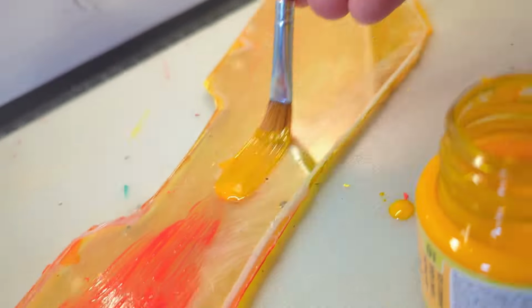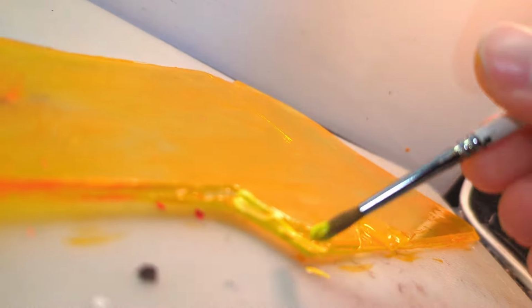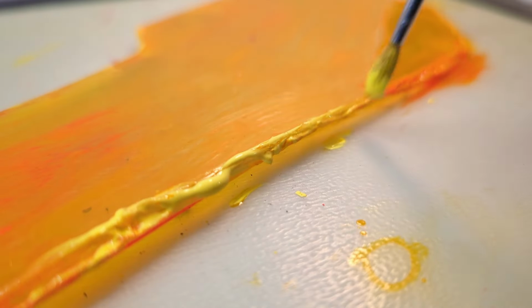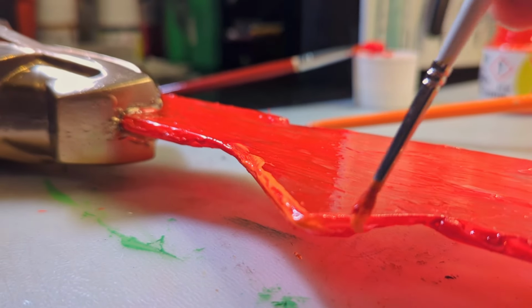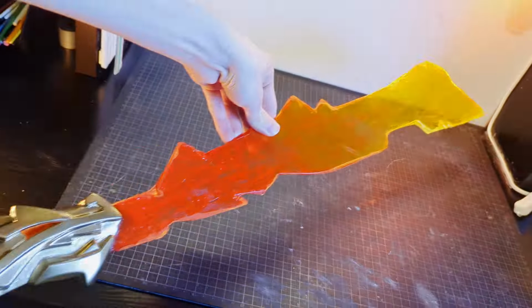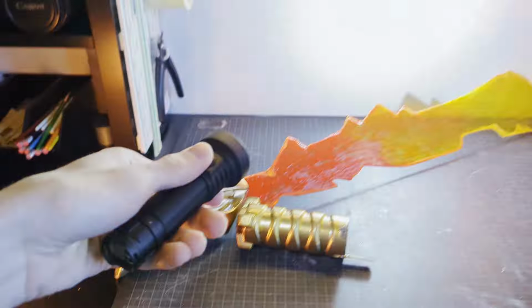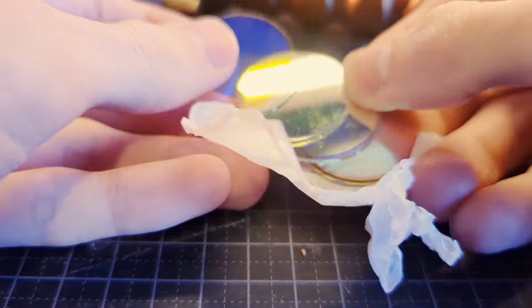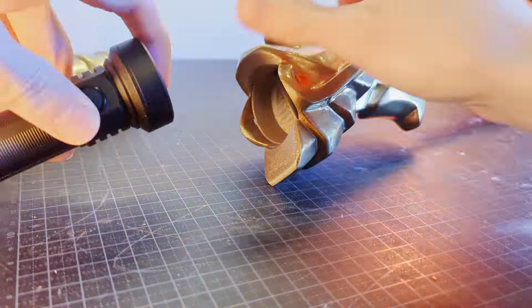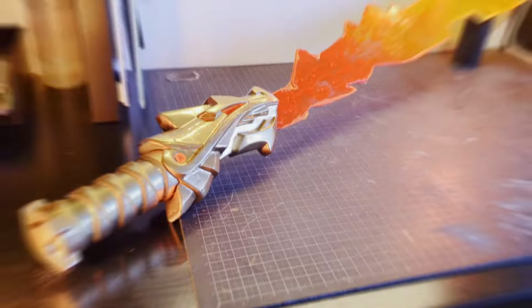To add some more details, I mixed together some other red and yellow paints to add some highlights to the edges of the blade. With it painted, I just had to wait for it to dry before putting it all together. Now to finish up the blade, I got a flashlight and some light filters to make the light from the flashlight yellow. And with those two, I could put everything together and the elemental blade was complete.